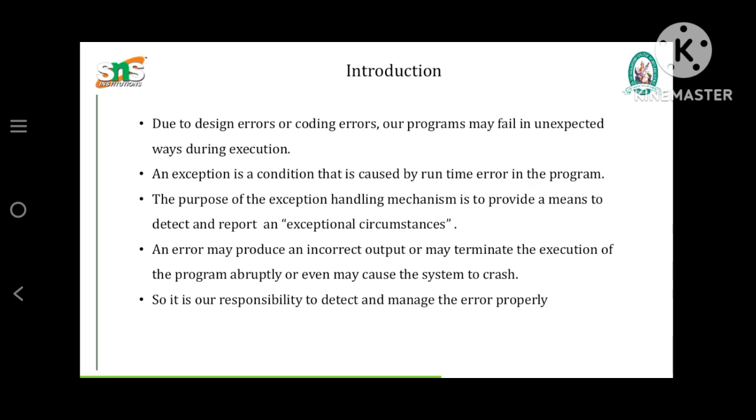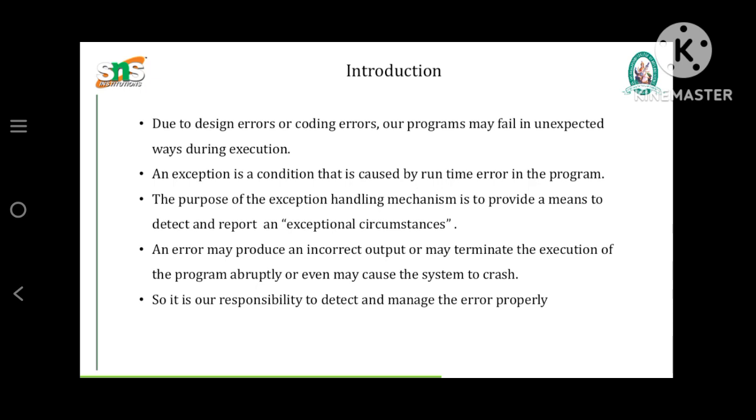In Java, an exception is an unwanted or unexpected event which occurs during the execution of a program, that is, at runtime, that disrupts the normal flow of program instructions. Exceptions can be caught and handled by the program. When an exception occurs within a method, it creates an object. This object is called the exception object. It contains information about the exception such as the name and description of the exception and the state of the program where the exception has occurred.